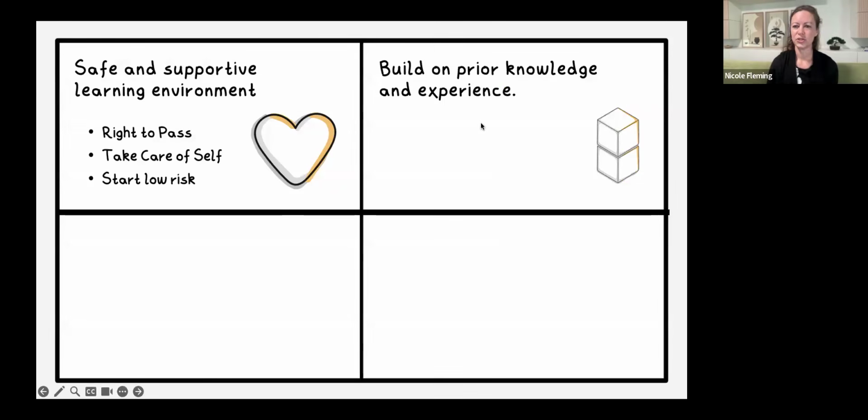So in box number 2, write something similar to build on prior knowledge and experience, and draw a simple image that represents that to you. Could be a couple of boxes.